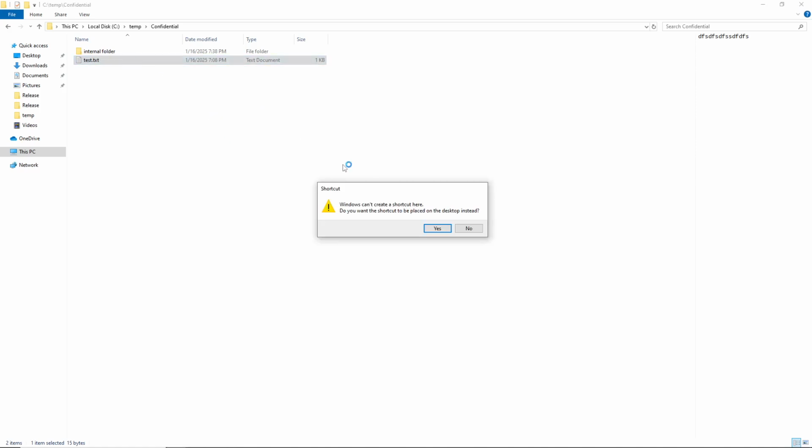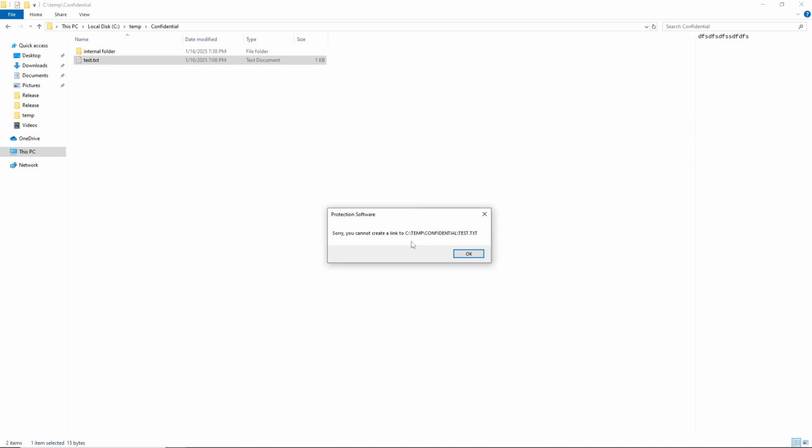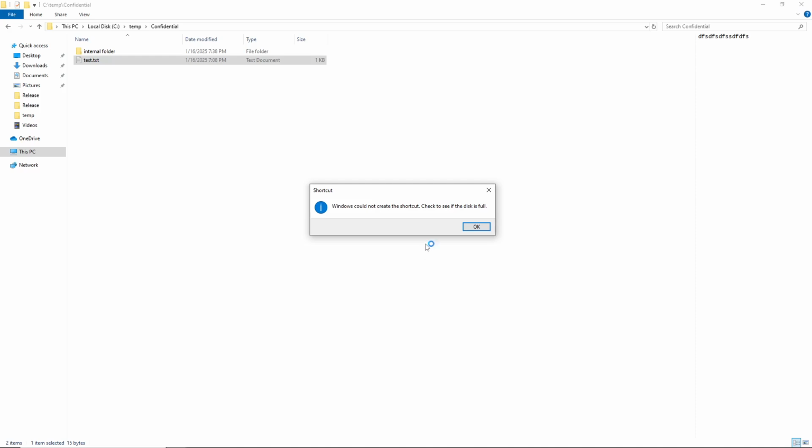As my function fails, Windows tries to create it on the desktop. I say yes, and my function is called again, and it basically says that it cannot create the shortcut.